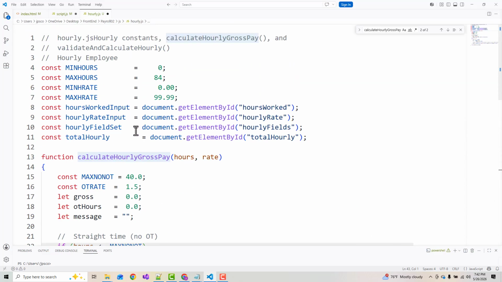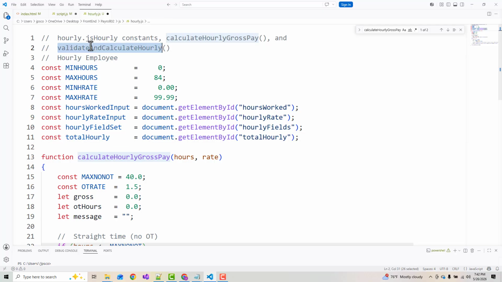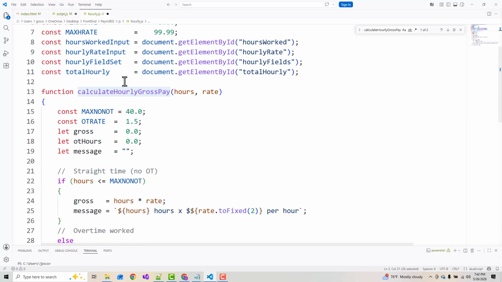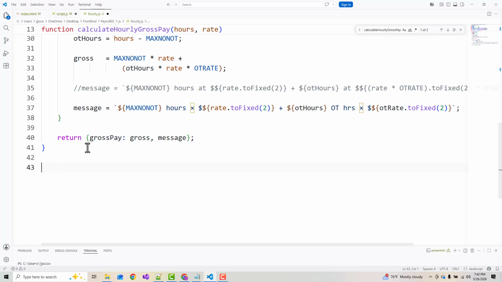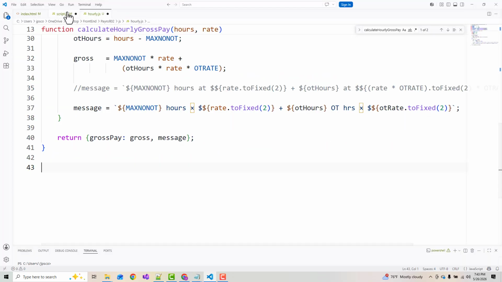We also wanted our validate and calculate hourly.